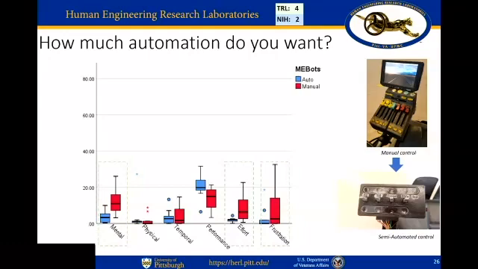So what we saw here is that the users that prefer the automated version score a lower mental demand, mental effort, way less frustration, and higher performance. So even though it is almost obvious to use an automated version for this type of application, we still wanted to quantify this. The interesting thing that we found out, from anecdotal results, is that half of the participants still wanted to be in control of the device, right?